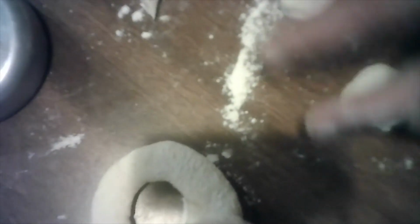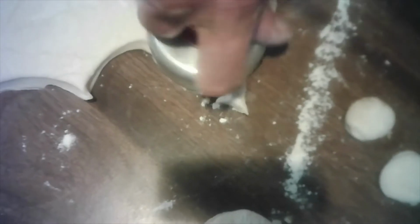And you have to put them in flour every once in a while. Anyhow, that's how you do it with that kind.